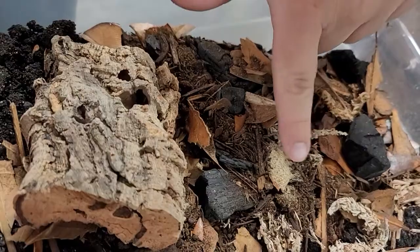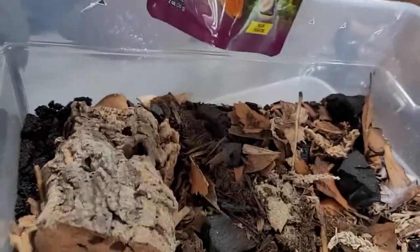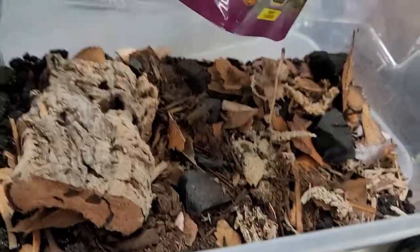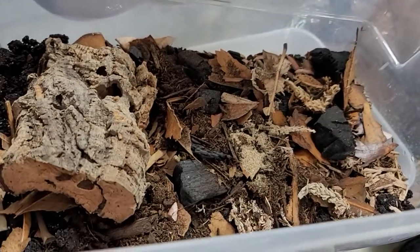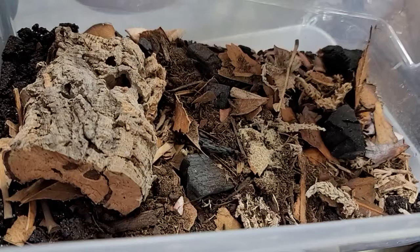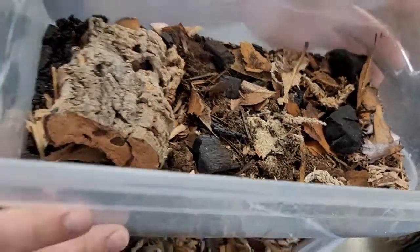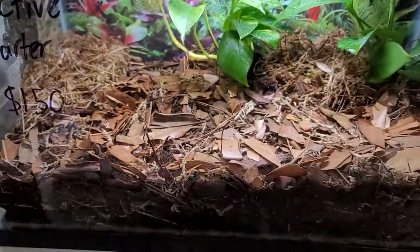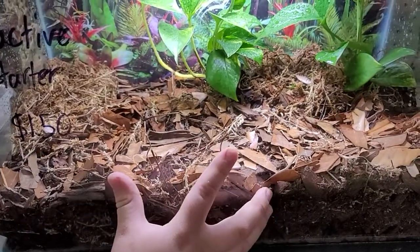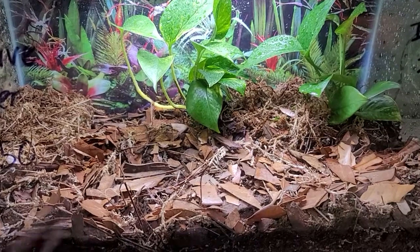They eat a really wide range of things. This is actually the crested gecko powder. So that's pretty inexpensive food — a little bit goes a long way with these guys. Any extra food will actually mold up, which isn't necessarily a bad thing because the springtails actually eat the mold. That's how it works out in the bioactive setting — it's kind of like a cycle. Once it gets broken down, the plants inside the tank will actually thrive off of everything that the isopods and springtails are breaking down.